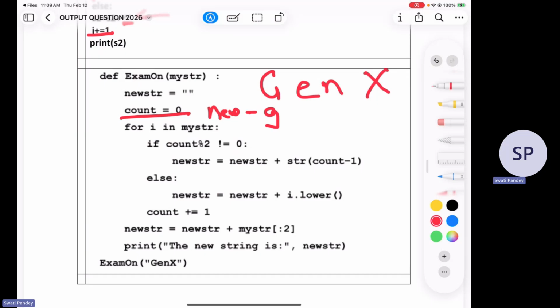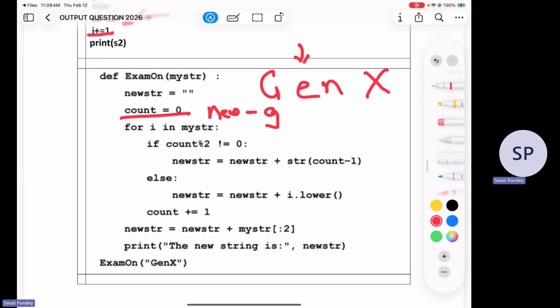Now I move on to the next character of my string, and my count has become 1. Now this condition becomes true, which means I will concatenate str[count minus 1].